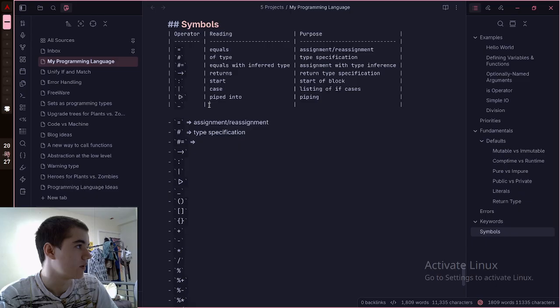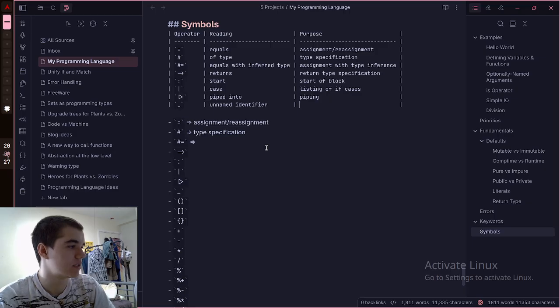Maybe. So this is a wildcard. Some unnamed identifier. Purpose match.